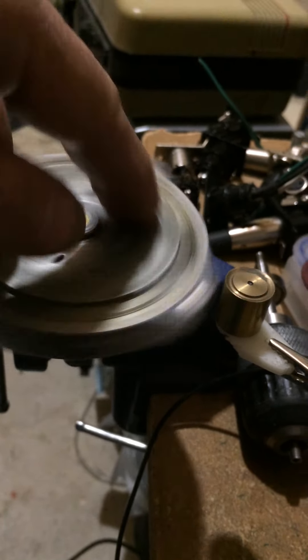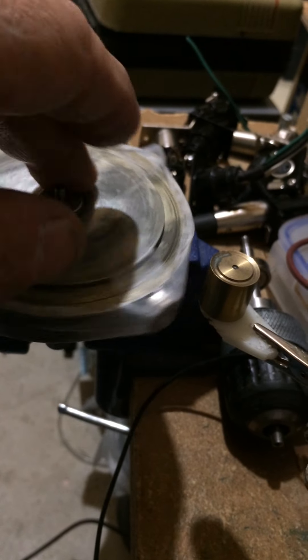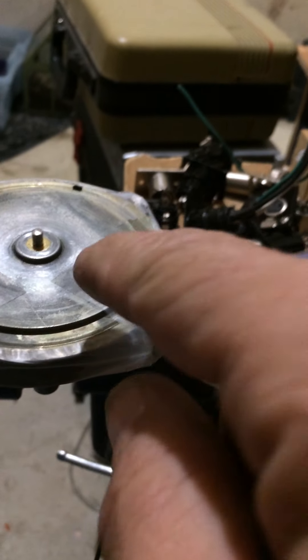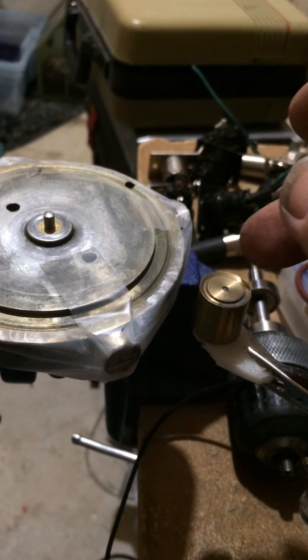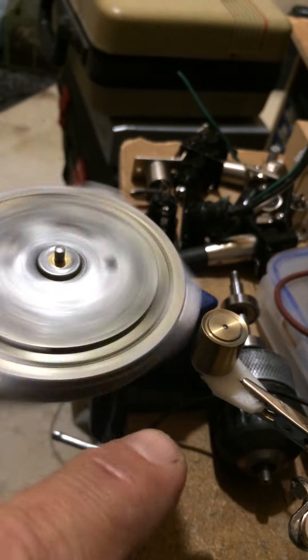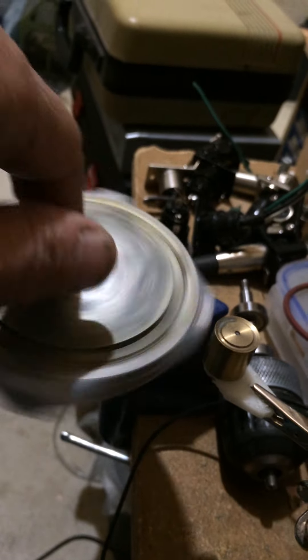That's producing eddies, and again it gives it another push. So this basically works on eddy currents developed in the brass by the rotating magnets. And as you can see, just by my finger it'll start rotating. Now, if you were to add more magnets around here to basically fill up the entire rotor, then by spinning the brass itself, it'll cause the rotor to spin. All that's required is a slight push — once you give it just a slight push with this rotating at high speed, it will continue rotation. So the only friction between the two parts here are the actual axles where the bushing sits and where the rotor sits. Aside from that, there's no friction between the two, but yet they help each other to rotate.